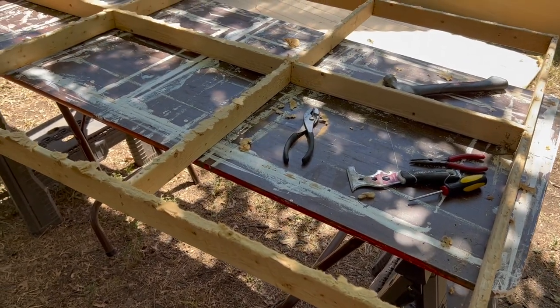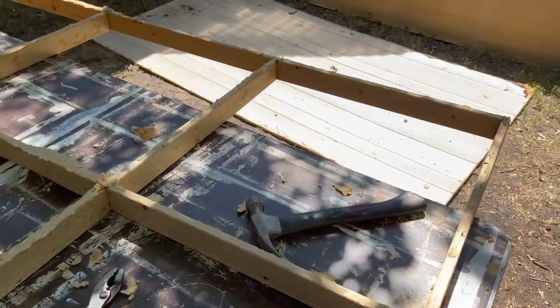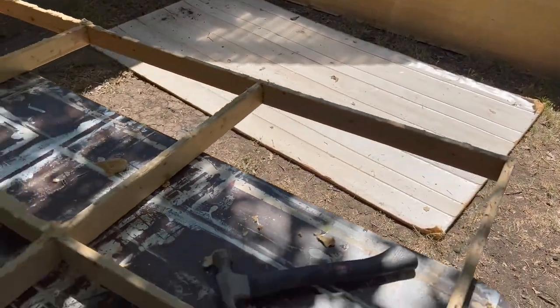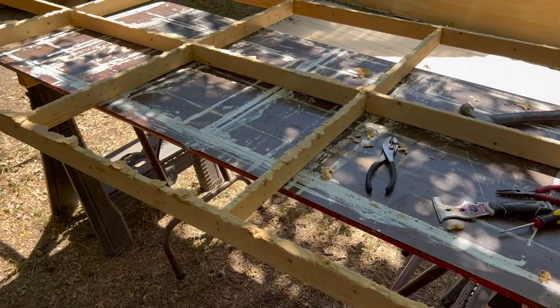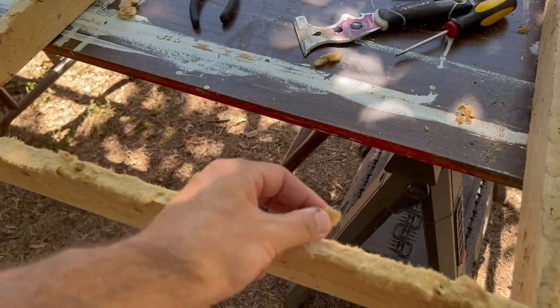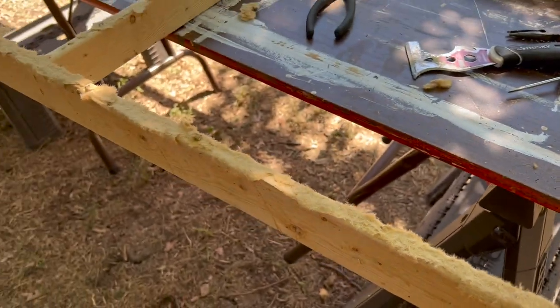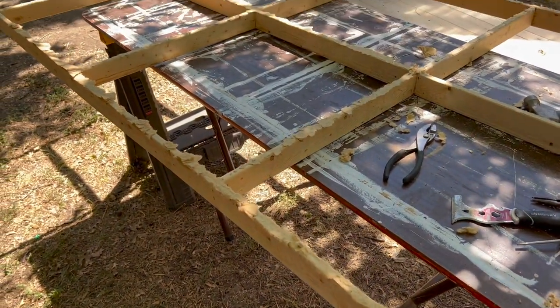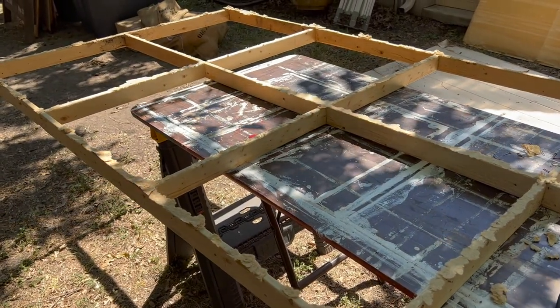So I'm working on rebuilding these walls here. These are the interior walls for the photography building. We had this paneling on there for several years. It was just stuff that we had sitting around, so we used it, and it just has not held up well. You can see it's got a fiber board, and this stuff is just a mess. So I'm trying to get all the staples out and scrape it off so that I can go ahead and just face this with some plywood.